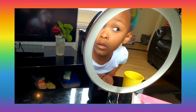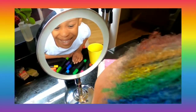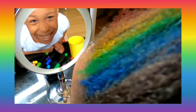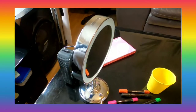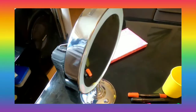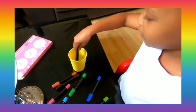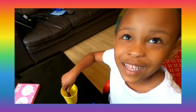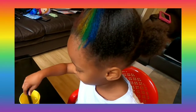Okay, after blue, check. Blue. Is it purple? Yes, it's purple. Come on, let's get the purple. Dip it. Swirl, swirl, leave. Swirl, swirl, leave. I just want purple to be the best.